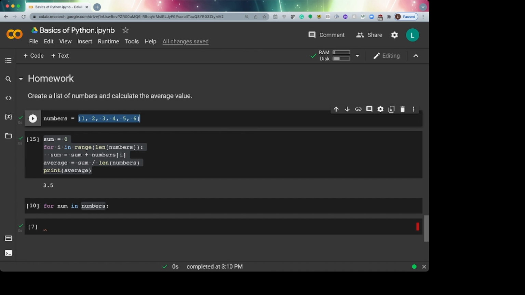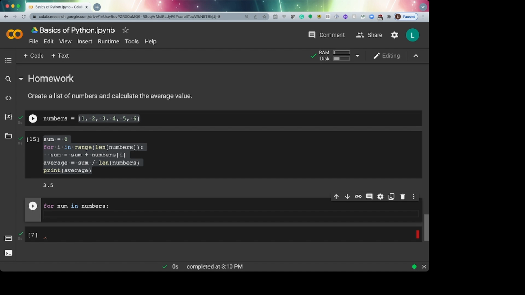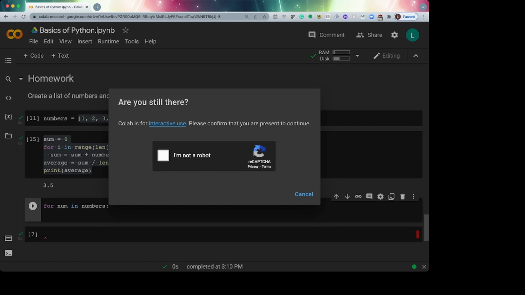I just say, what is the first one? Give me the value from the list, which is 1 in this case. Now give me the next one, 2, give me the next one, 3. This for loop will give every single item of the content inside this list. It doesn't care about the index; it will go sequentially from the start to the end. Okay, so we can do the same thing.